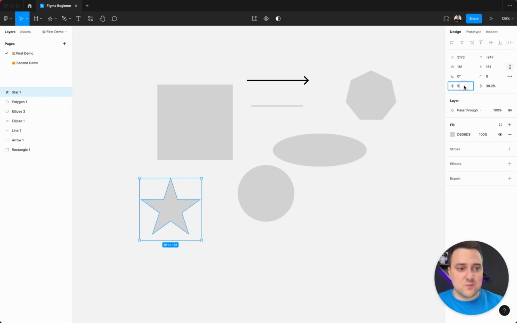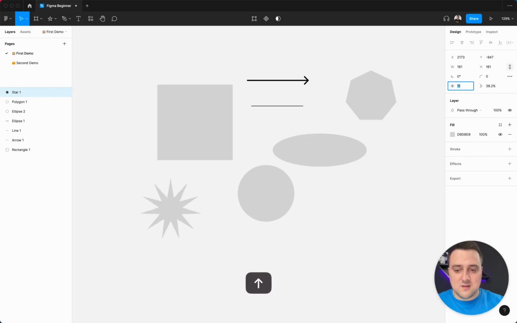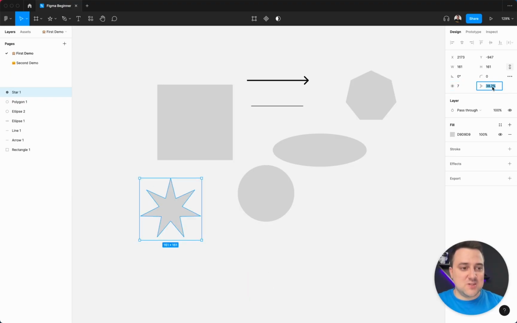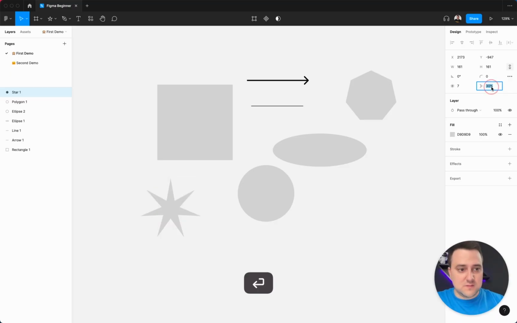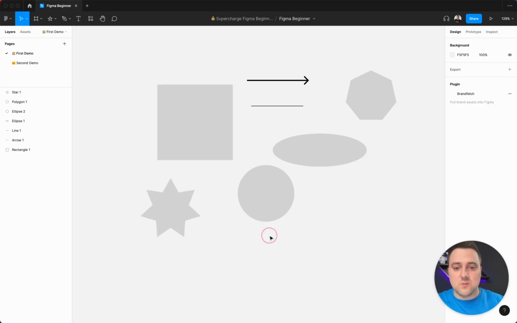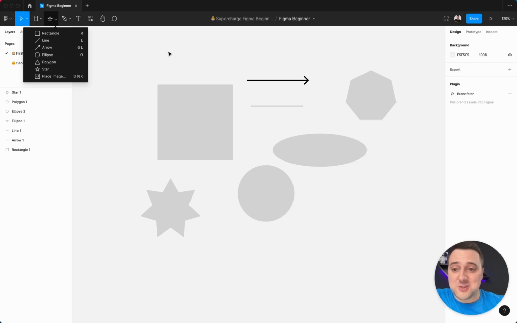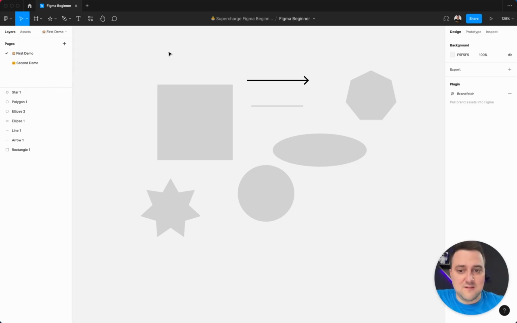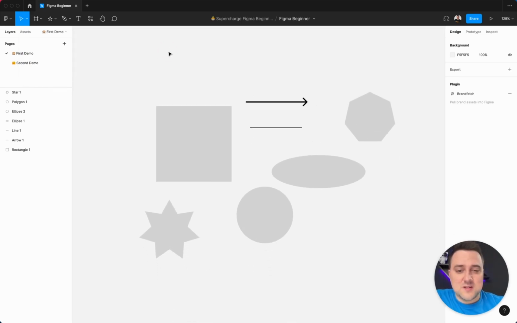I can also change the amount of little triangle shapes the star is made of, and you can also change the ratio in here, so you can see how it changes based on what I entered there. So those are all of the shapes that you would actually be using when you're working in Figma, and that brings me to another point.